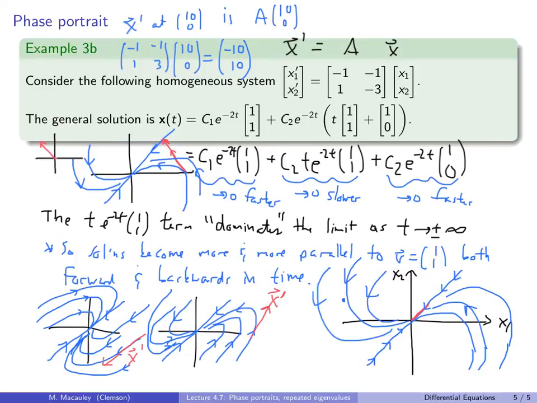And let me just say another thing, that this technique of taking the velocity vector to see which way things spiral works when we have ellipses as well. So for example, let's suppose that you have a phase portrait of ellipses, and it looks something like this. They don't have to be concentric. They can be spiraling inward or outward. I'm just going to draw them like this. And we want to know which direction these things go.